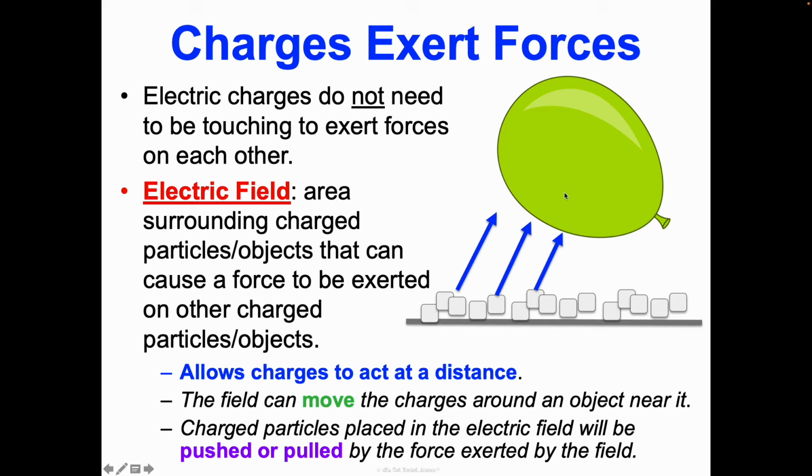So you saw this in several of the stations that we did. This balloon, when we rubbed it on a cloth or on maybe your pant leg, became charged. And then you could bring it near these tiny pieces of paper that were neutral, that were not electrically charged. And the field that surrounded the charged balloon was able to exert a force on them. It was an attractive force that attracted the pieces of paper to the balloon. Again, think about this in terms of what we've seen with gravitational force, and the gravitational field that the Earth gives off that attracts things to it. So there's a little bit of a similarity there as well.